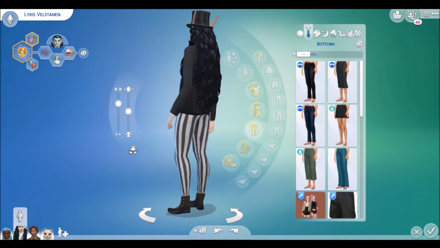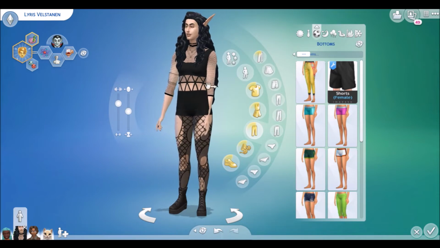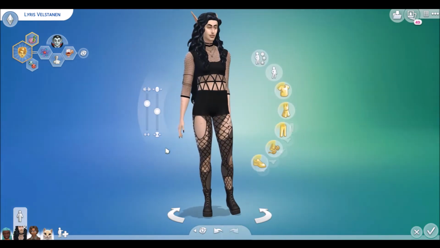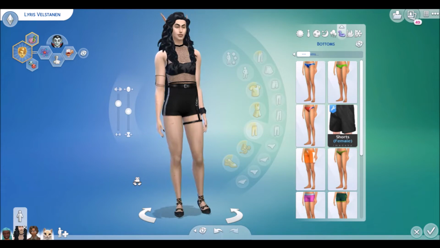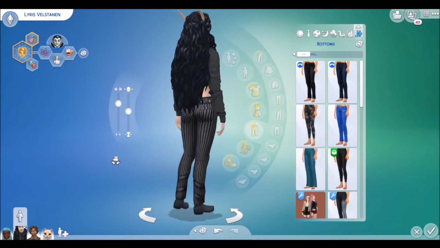This is their formal clothes. This is the athletic clothes. Their arm is into their side because that's something that happens when certain items conflict with the height slider. I don't know why. And then fancy party clothing. And this is swimwear. Warm weather clothing. And this is cold weather clothing.